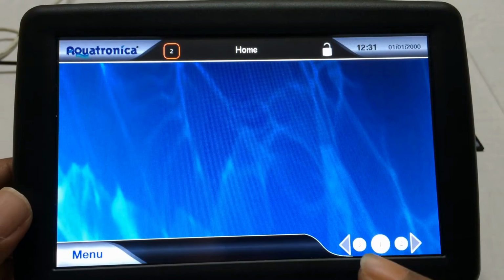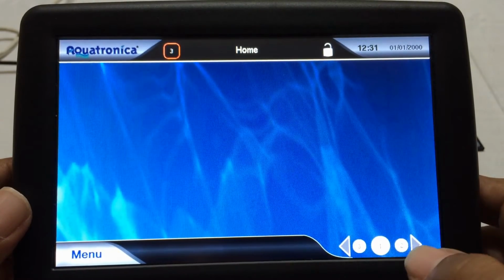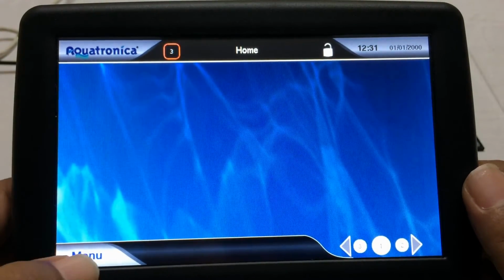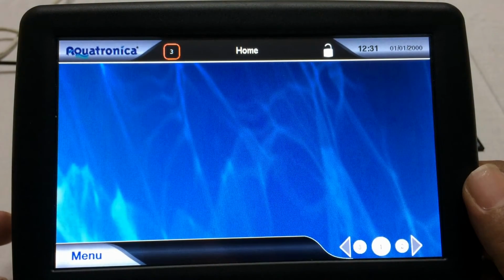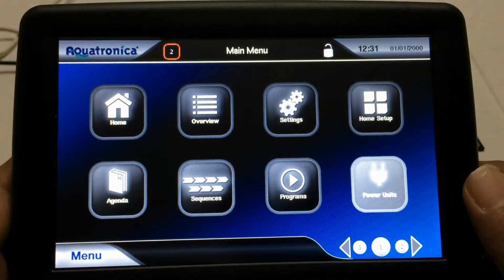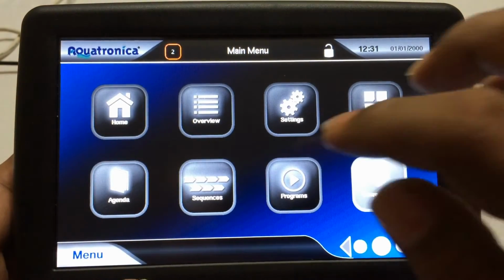First of all, down here you have your pages. And different pages, 1, 2, 3, and that basically is scrolling you across. Over here you have your menu, that's self-explanatory. Up here where it says Aquatronica is actually the home button. So first off, let's just go into menu. And we need to start by first setting our time and stuff.